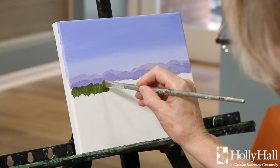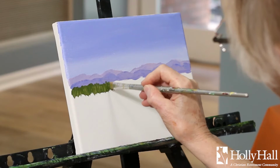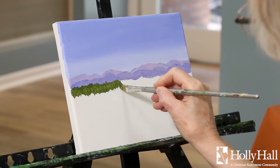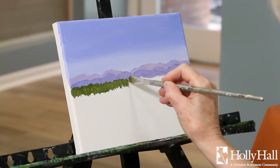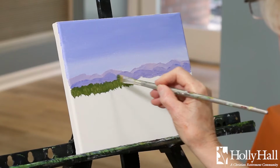Now you want also to have some tree tops sticking up. So don't just make a bunch of green lines next to each other. And that's going to look like some trees in the distance, believe it or not. You can convince yourself these are trees. When you see trees in the distance, you don't see trees, you just see a bunch of green. You don't pick out, oh, that's an oak tree, I can tell by the leaves. You don't see things distinctly in the distance. And so painting trees in the distance, we don't have to do a lot of fussing around to make them look like realistic trees. If they are vertical and they are various shades of green, they're going to look like trees, believe it or not. It's all going to work.